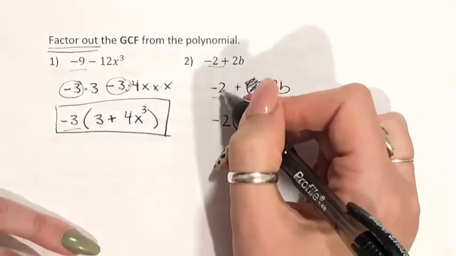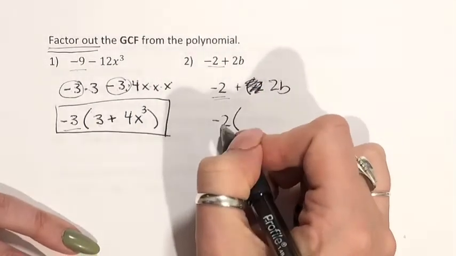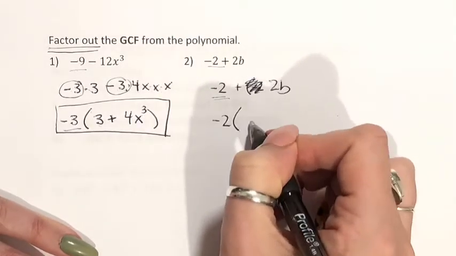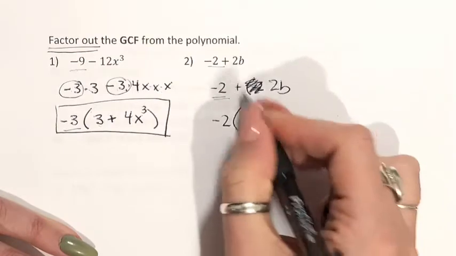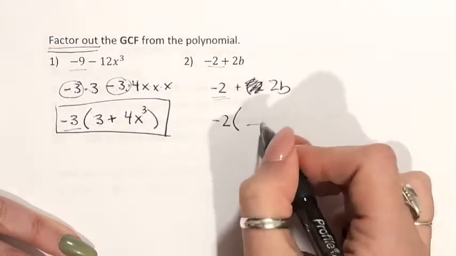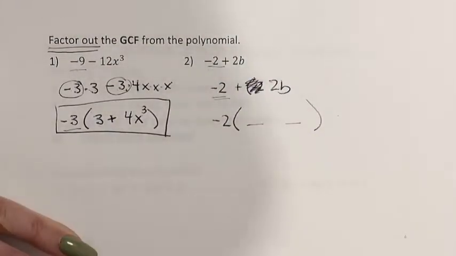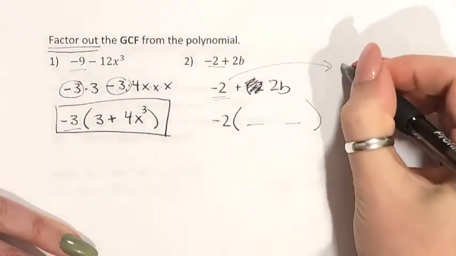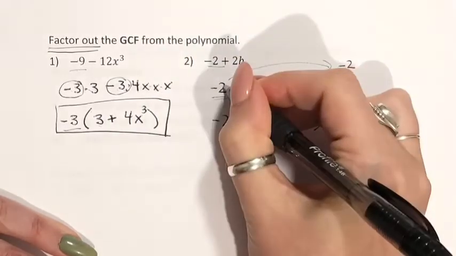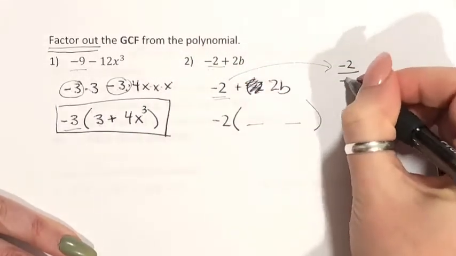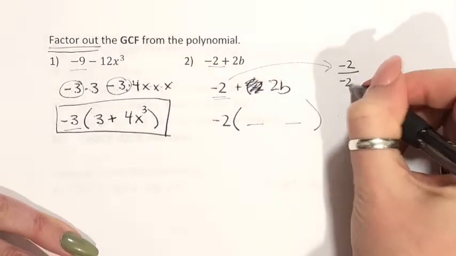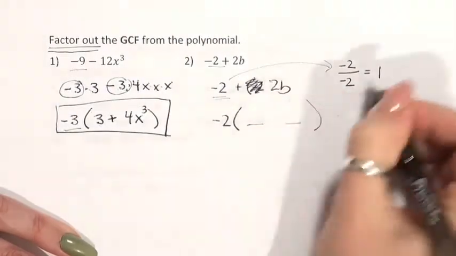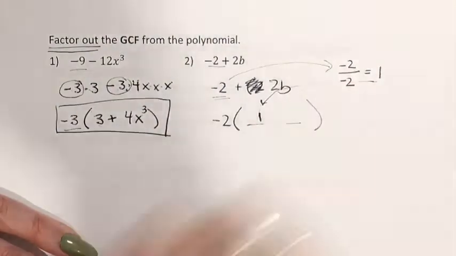I have a lot of students make a mistake right here when they think, oh, I'm taking the negative 2 away, I'm putting it in the front. There's nothing that's going to go in here because there's nothing left over. But if I started with 2 terms, I need to have 2 things on the inside of my parentheses. So how I want you to think about it is essentially factoring out is the same as dividing. It's like taking this negative 2 and dividing it by that greatest common factor. Negative 2 divided by negative 2 is a positive 1. Anything divided by itself is 1. That is what is going to go on the inside here.